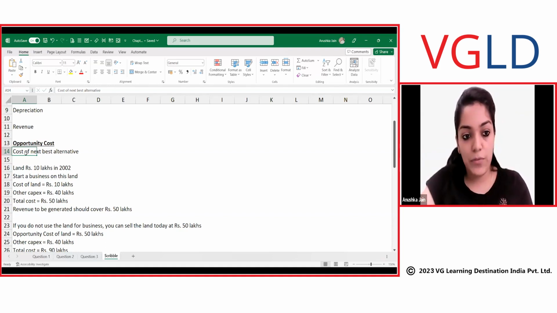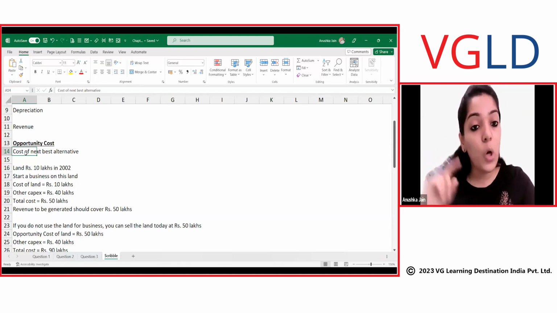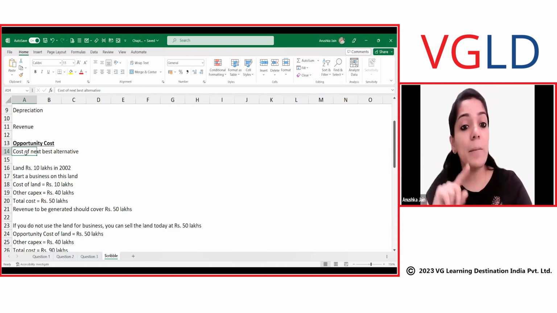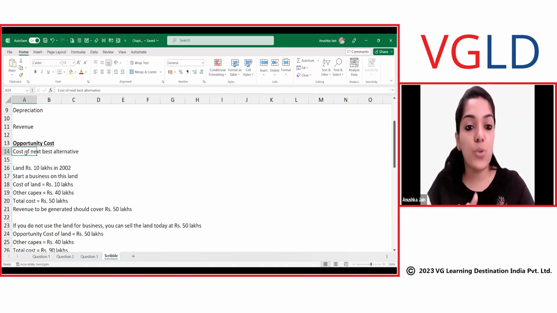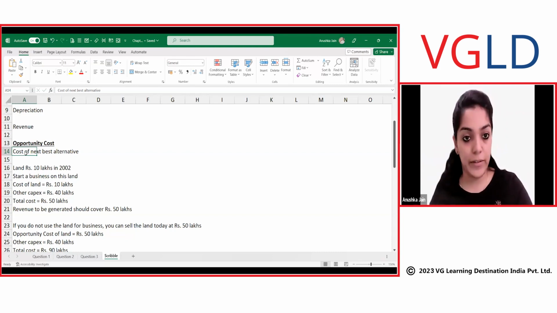If I'm in coaching, I'm not able to do that new work. So the value which I'm foregoing because I am coaching is the opportunity cost for me. My time is consumed in teaching, so I am not able to take up that new work. What is the benefit which I am foregoing because I am teaching? That is opportunity cost, the cost of the next best alternative.